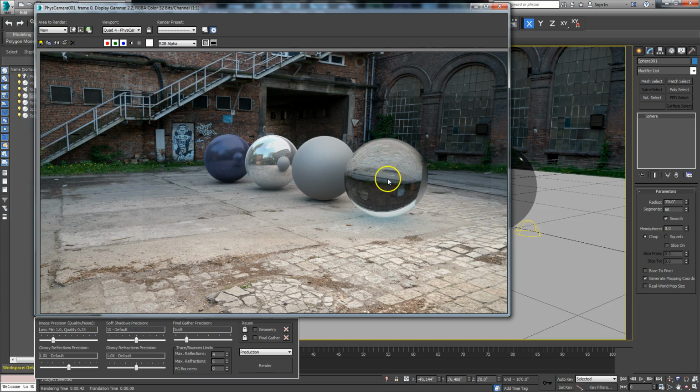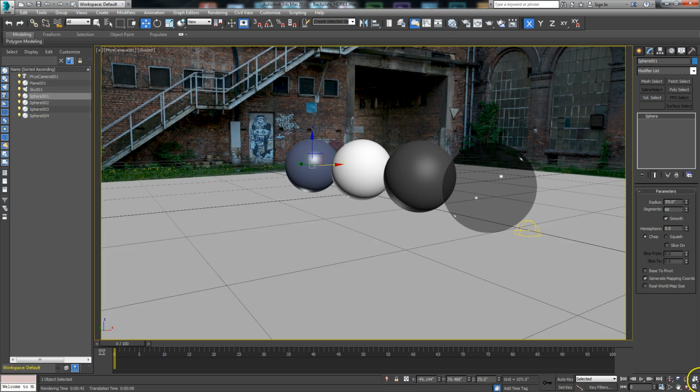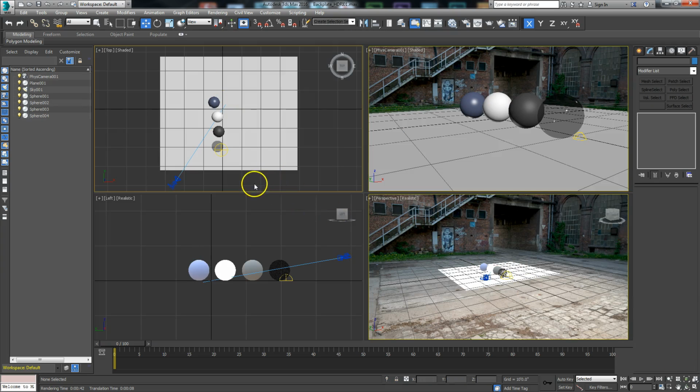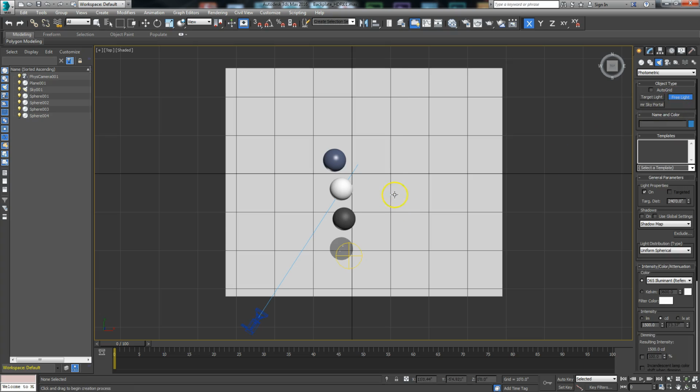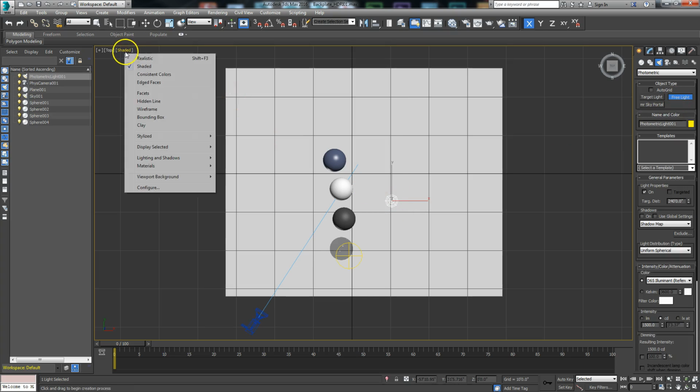And then I'm going to go in here and put another light in here. I'm going to put a photometric light, okay, so to add a little bit more dynamic nature to this. Okay, so I'm going to do that. So let's go over here to the top view. And we're going to go in here to Photometrics. We'll do a free light, and I'll place one right here.